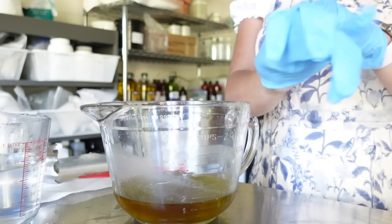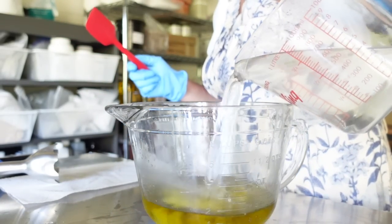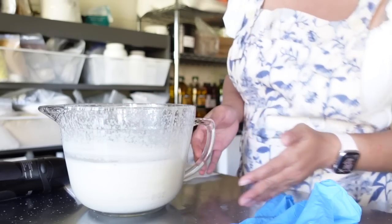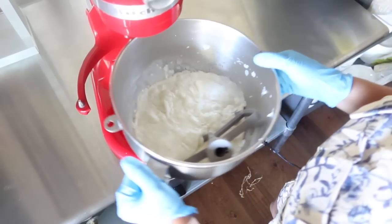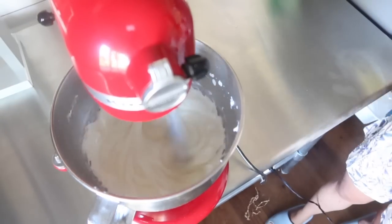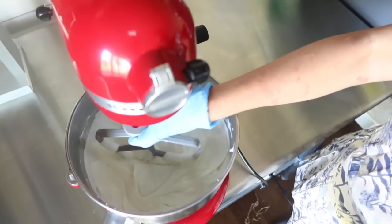That was a fun break, but now back to Barbie lotion making. We are ready to combine — just going to pour the water phase into my oil and emulsifiers and give it a blast with my blender. We've formed the emulsion, and we're going to continue mixing this in a stand mixer. We've been whipping this up for about five minutes and I think we have our cream.